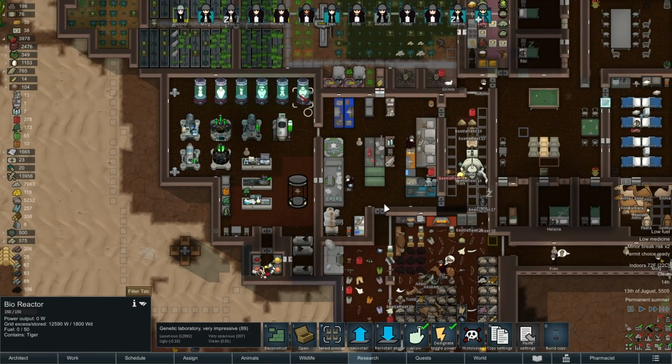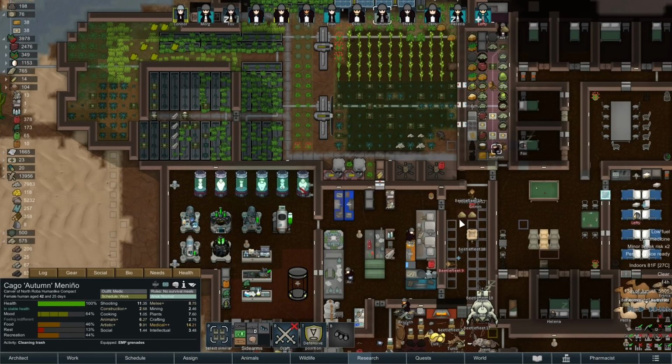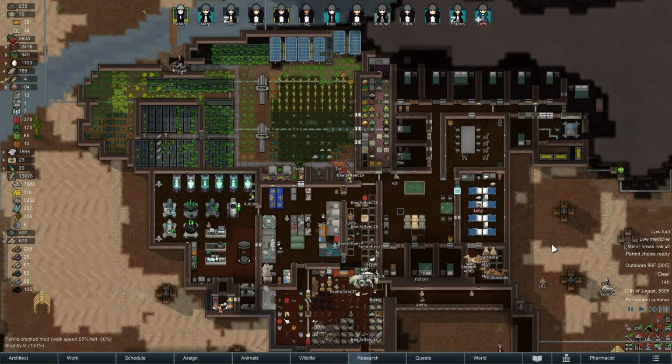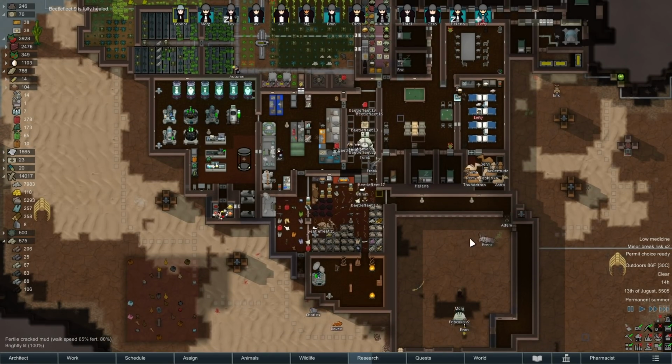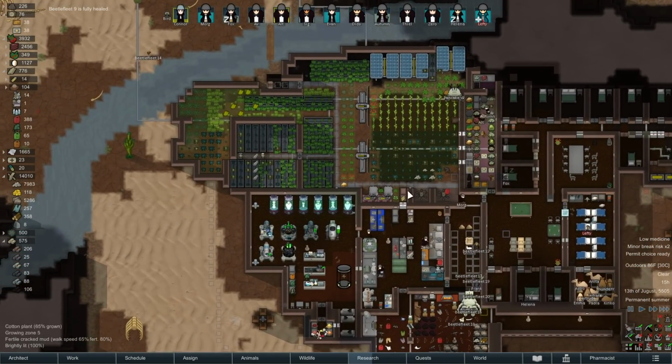Oh, wait. Why is this one not getting refilled? This should have anything. Oh, you know what? I bet I don't have all these set. Chocolate eggs? No! No! No! Don't do that. Bad! Jeez. Putting chocolate eggs in the bioreactor? Are you kidding me? Ridiculous.